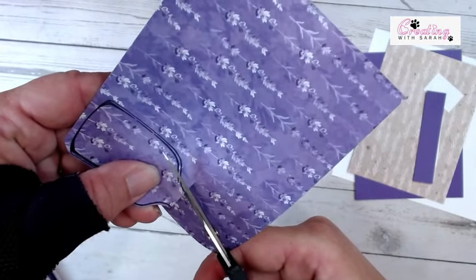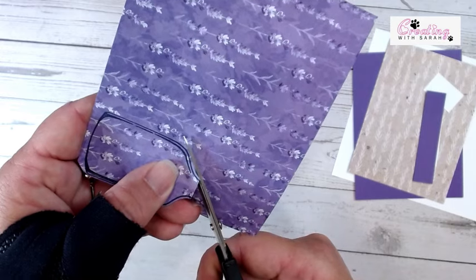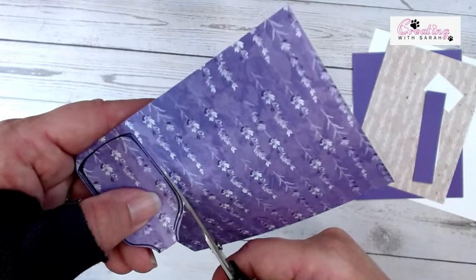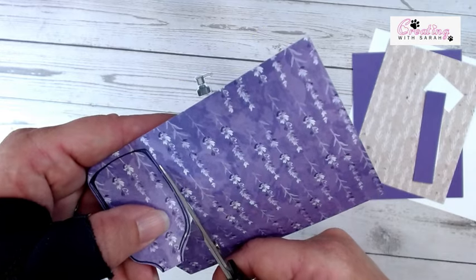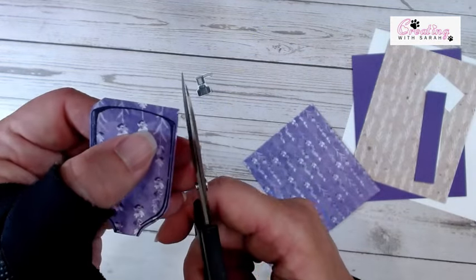And this piece of scrap is quite big, so I could get even more of these cards out. We're only making one card tonight because I didn't want to overwhelm everybody with the cuteness of it.